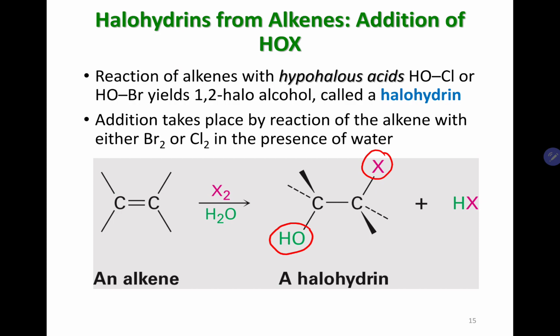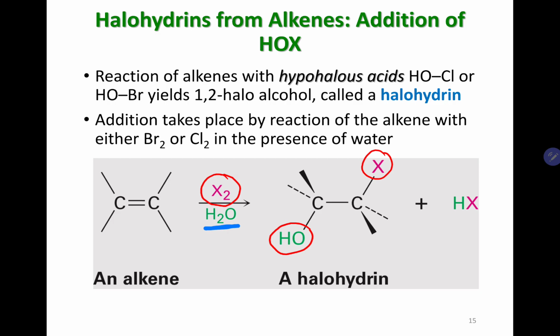So this reaction is somewhat similar to the halogenation reaction. Why? Because you are going to use a halogen like chlorine or bromine in this case. But the unique thing about this reaction is actually water. In previous halogenation reactions, we used dry bromine or chlorine, right? But here, we are using water in our reagent.